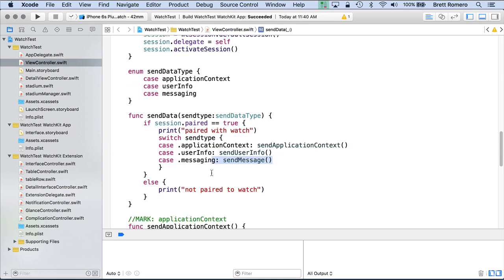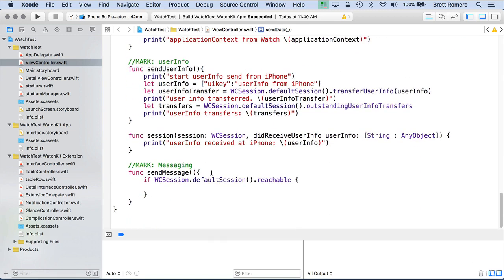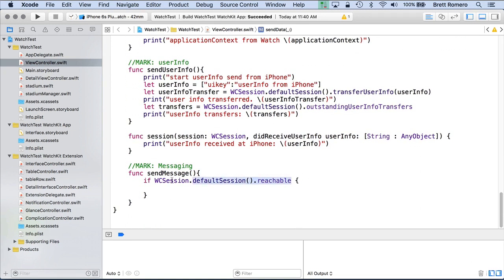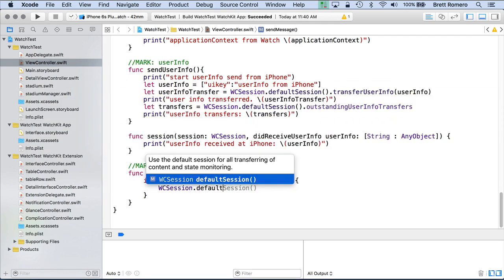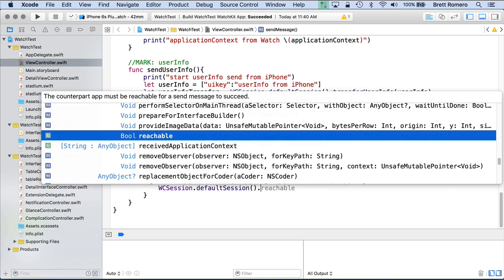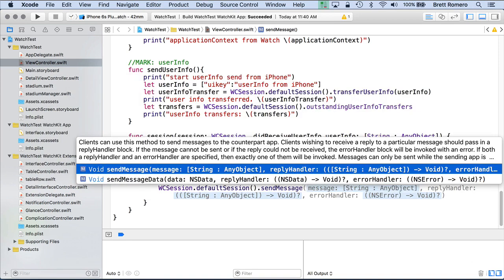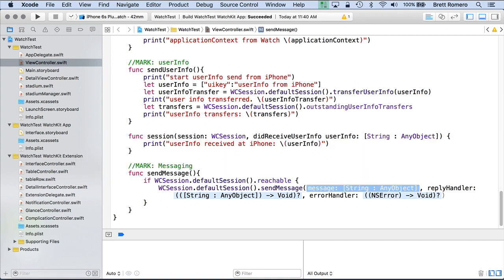So here's our send message, and the pairing will get checked. Then we're also going to additionally check to make sure it's reachable. So what we want here is a send message. So we're going to do WC session, default session, and send message. The one we want is the one with the dictionary. We're not going to use the NS data, so I'm going to go ahead and get that one.